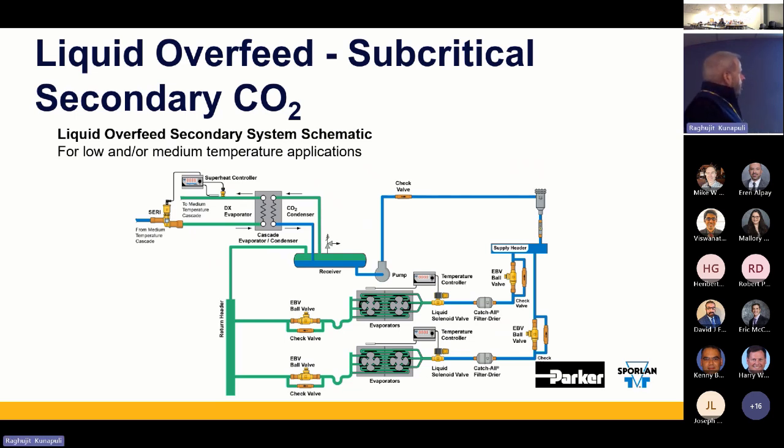And here we haven't included the whole thing in the diagram, but there would be a vapor compression system over here operating using whatever standard refrigerant would be available. Could be something like 404A. Heck, even if they wanted to go really crazy, they could have an ammonia plant over here that's actually rejecting the heat, an intermediate heat exchanger.